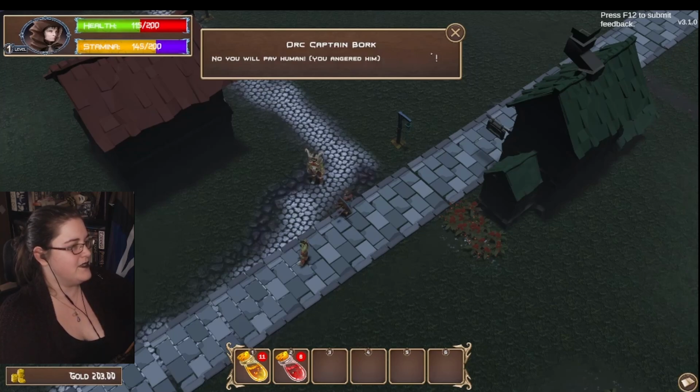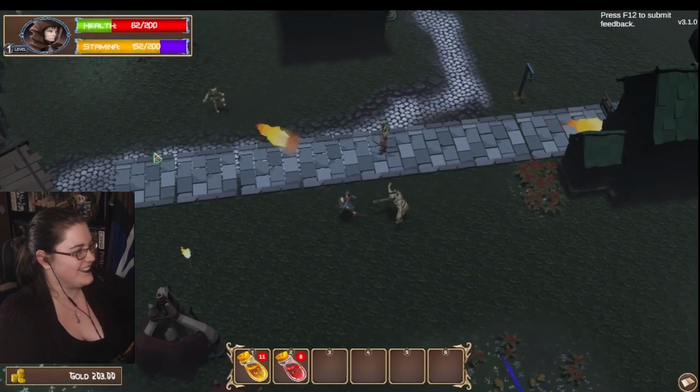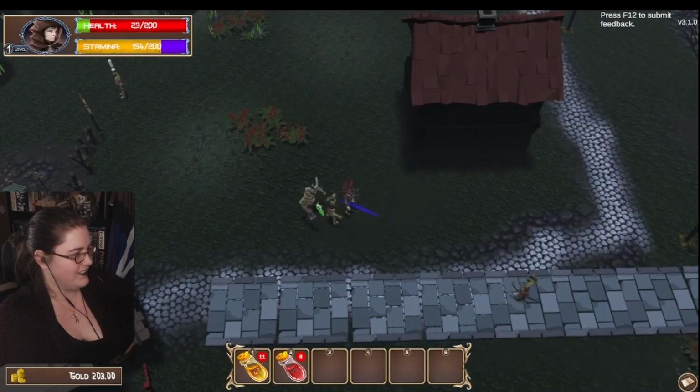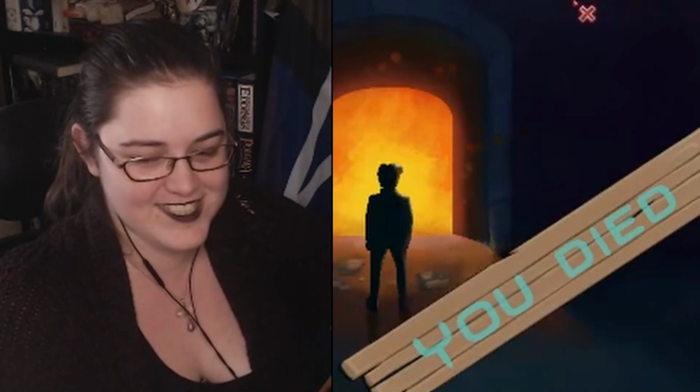You angered him. Is this because I don't have enough charisma? If I had more charisma from doing other things, would I have more choice than to just fight him? Oh my god. Okay, I died. Which makes sense.